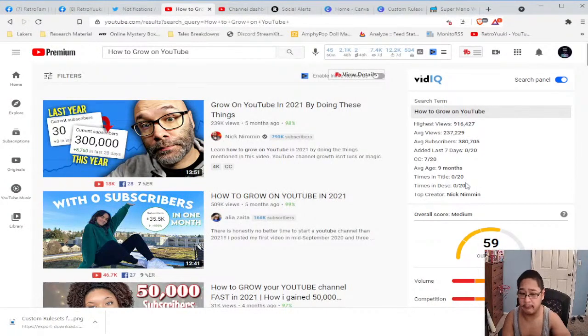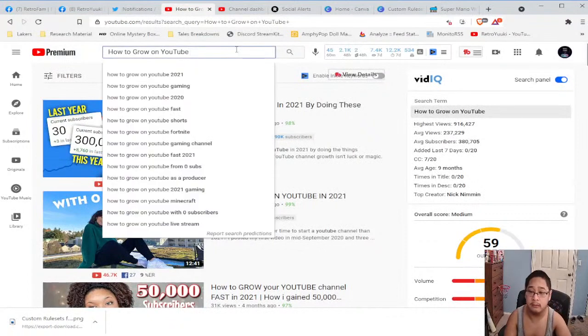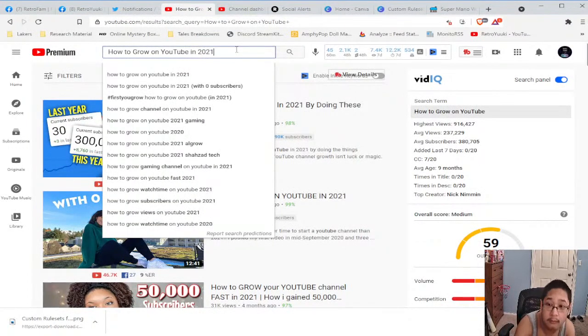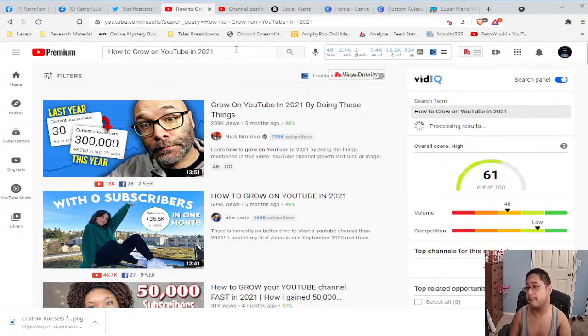Particularly with these words. If I add 2021, for example, then the competition for this particular keyword set is actually low because I added the 2021 parameter. But I still think Nick Nimmin is your top dog.